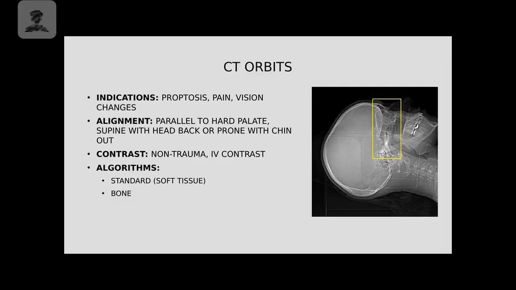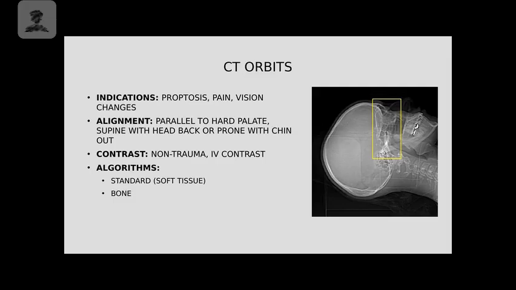And I can't remember if I've mentioned this before, but just because you select one of these algorithms does not mean that you can't also have images in the other, and you don't have to rescan the patient. You would just save your soft tissue algorithm on one set of images, and then you can tell the machine to create your original images, but take them and put them into a bone algorithm. So then you can send both of those through, and you don't have to rescan the patient.